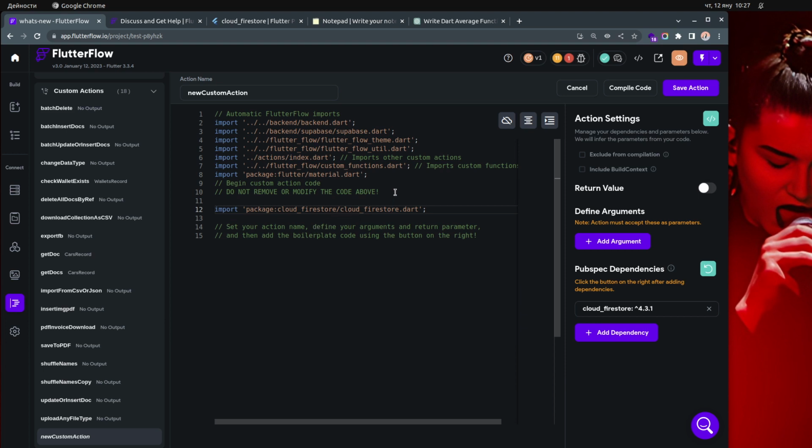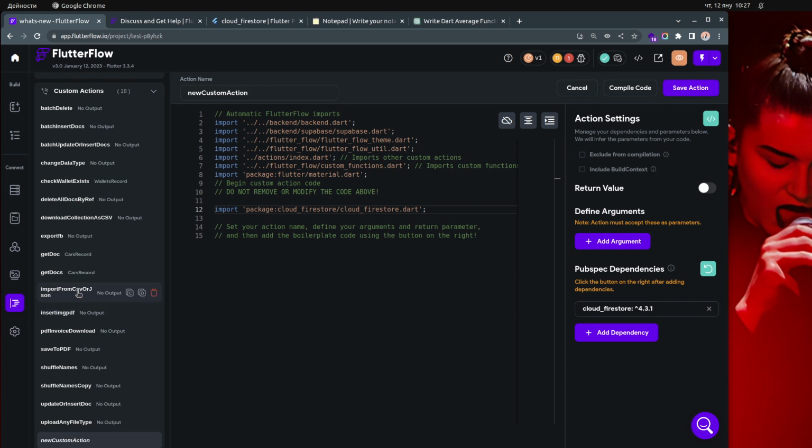Another very important thing over here is that you cannot change the code from line 1 to 10. Keep that in mind. But also keep in mind that you can import. In custom functions, you cannot import anything, but in custom code, in custom actions and custom widgets, you can import packages. And not only packages, but you can also import the source code of FlutterFlow, which is great.